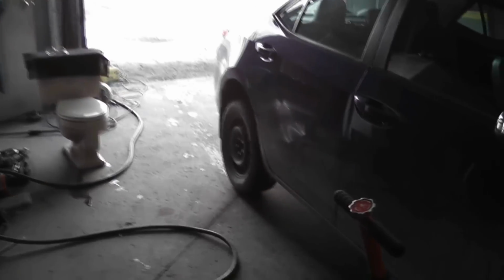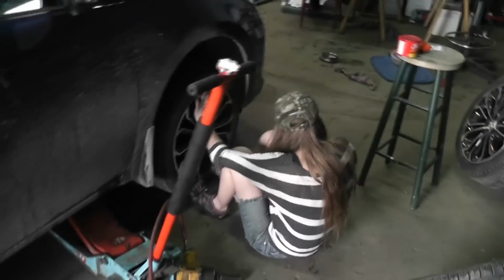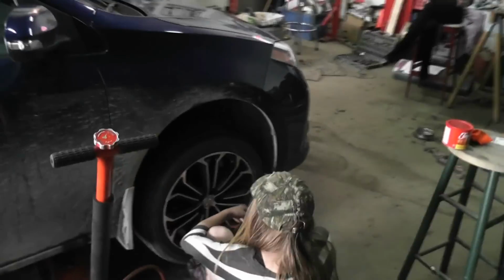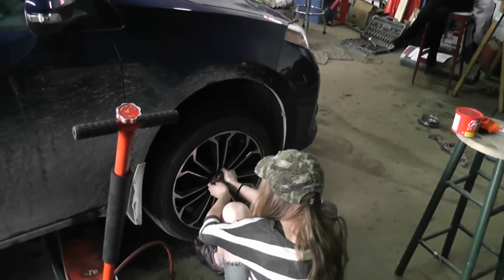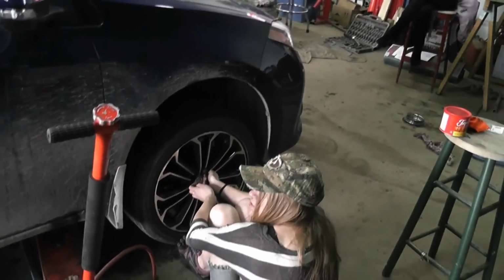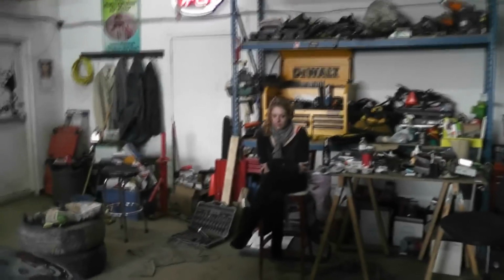Yeah. Putting the winter summers on because it's beautiful out. And it's Friday, so it's car wash night. Yes, because this thing needs a wash. So dirty, holy. Brand new car and this is how you're treating it? I've washed it many times. What do you think, Krista? Needs a wash, huh? I think it looks good.